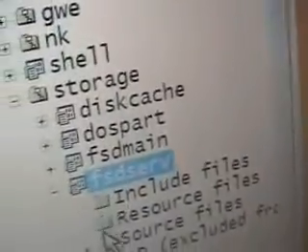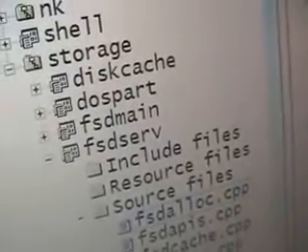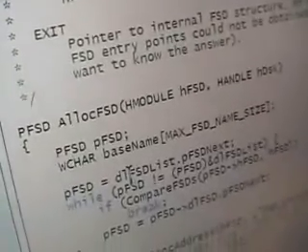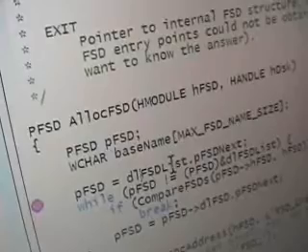This will link me directly across to the source for this component, and I can open this out directly into source. And we ship over 2 million lines of source with Windows CE. So I can directly set a breakpoint here. And at this point, I'm ready to download and debug the operating system.